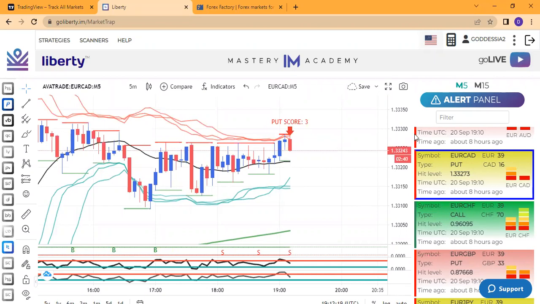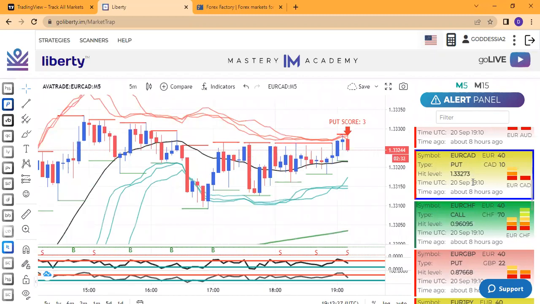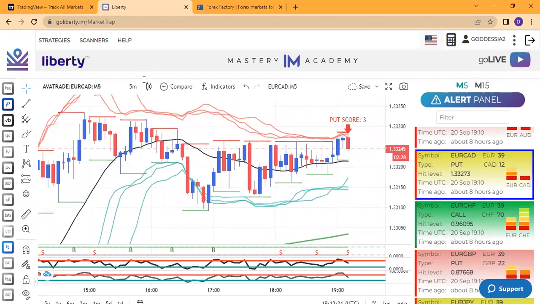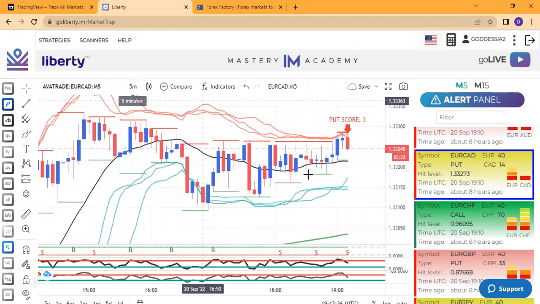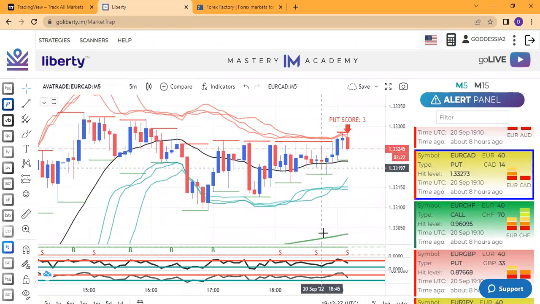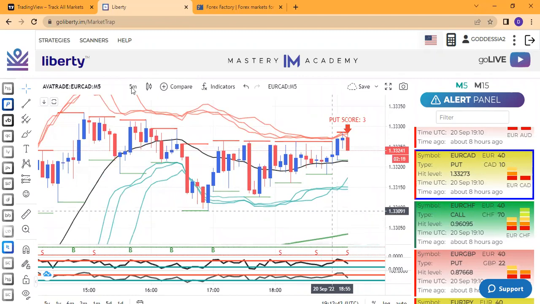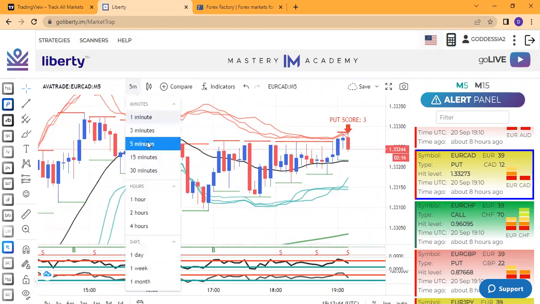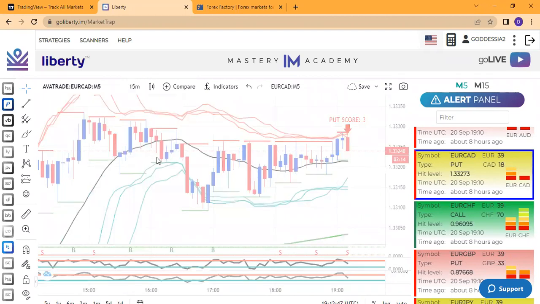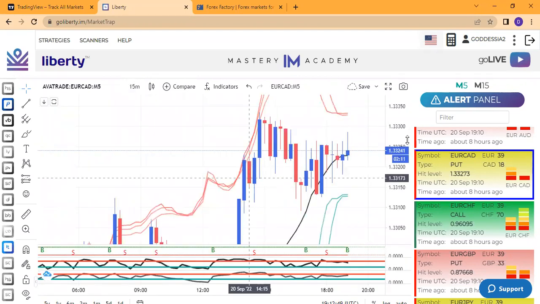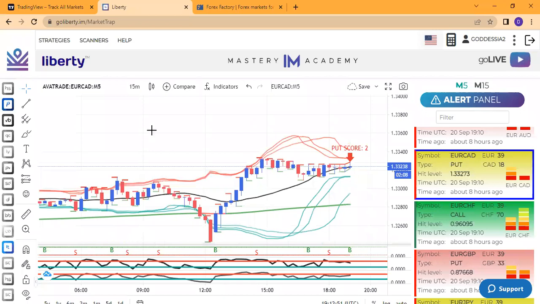Now, first of all, how do you know it's a buy? Currency strength is telling you that it's a buy. You check if the market has been buying on the daily, and how do you know that this market has been in an uptrend? The black EMA line and the green super trend should be beneath the market. We check it on the 5 minutes, on the 15 minutes, okay?